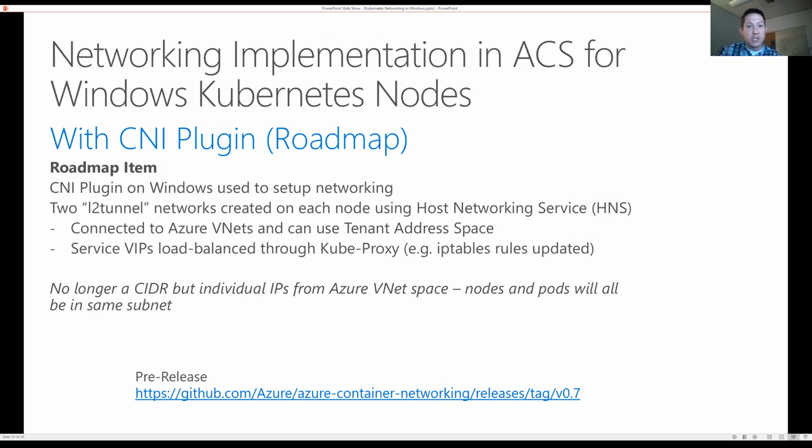This is a new announcement that went out, I believe, today from the Open Networking Summit about Azure VNet for containers, allowing that ability to not only attach your container endpoints to your Azure virtual network, but also reach back and attach the VMs that may be running in your Azure virtual network space also. We're using L2 tunnel networks just because we want to be able to apply fine-grained network policy for each container endpoint using that VFP extension on the physical host itself. So we're really excited about this, and looking for a lot of feedback and buy-in from the community on how we can make this better in the future.